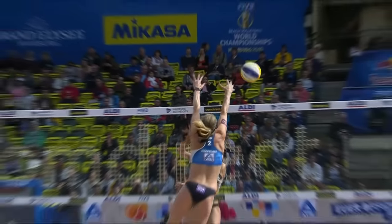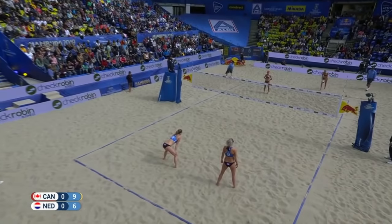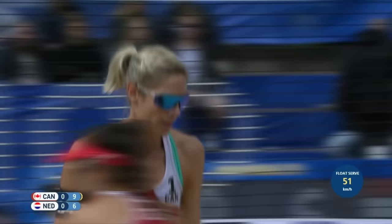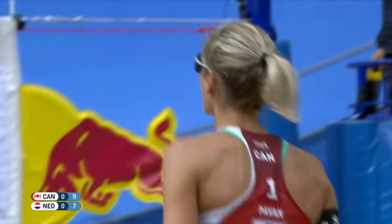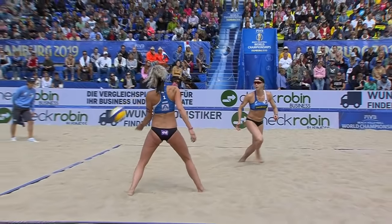There's no question that the lady scoring this point, Melissa Humana Paredes, is having the best of the play in the first half of this opening set. Here's a partner, Sarah Pavan. Pavan, oh, that was well left. I thought that ball was going to kiss the line at one point. Just a little too long on the service for Sarah Pavan. They've taken the decision by now to let it go.